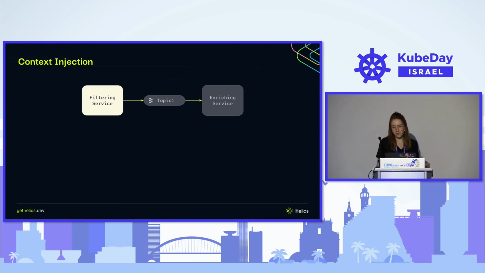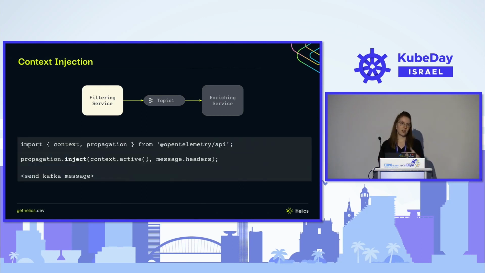The simplest way would be to just insert it into the message, right? And then read it in all the consumers. But this can be a bit annoying because each of the consumers would need to adapt and adjust the code so that the message structure is appropriate. But apparently in Kafka, we also have something that's called message headers. And we can use that. It's very similar to headers in HTTP. What we can do is inject the context into the message headers and then read it in each of the consumers, and that way avoid any pitfalls that can happen when the structure of the message is changed.